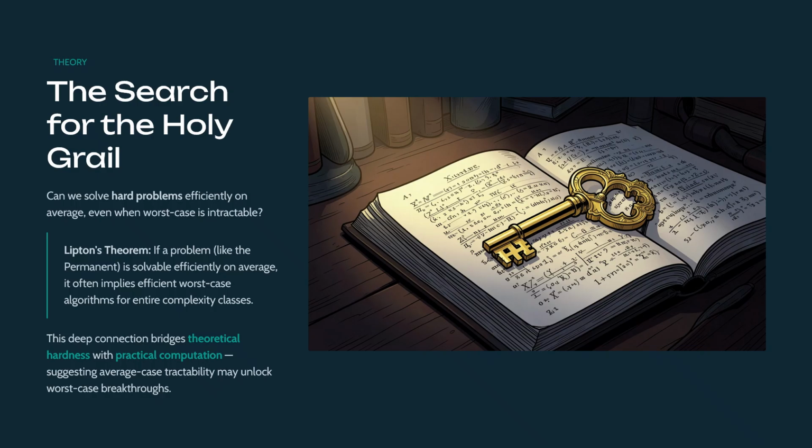Title: Famous Sequences, Fibonacci and Beyond. Many famous mathematical sequences arise naturally from recurrence relations. The first is the Fibonacci sequence. Each number equals the sum of the previous two numbers. Its recurrence is F(n) equals F(n-1) plus F(n-2). Its growth rate is approximately proportional to the golden ratio raised to n.